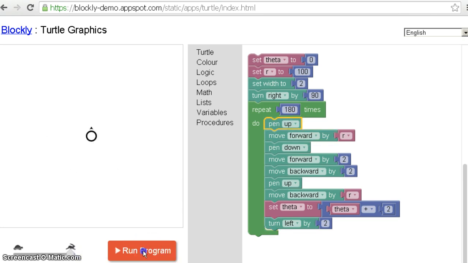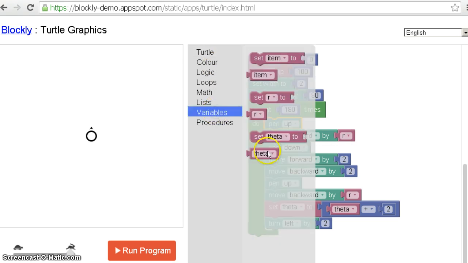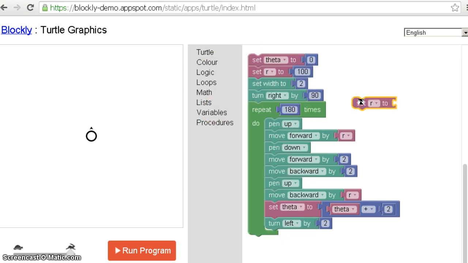Really nice. What we have next is, you're probably noticing we haven't used the theta yet because we are still turning left by 2. Now we are going to use the theta. Are you ready? Here's what's going to happen. Instead of moving forward by r, we're going to let r change. So we're going to put in our variables and we're going to set r to be a certain number.